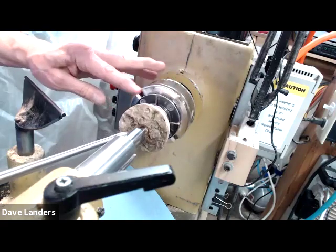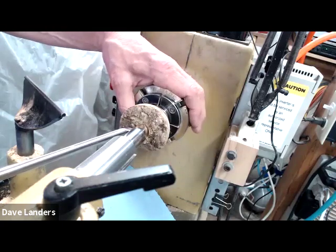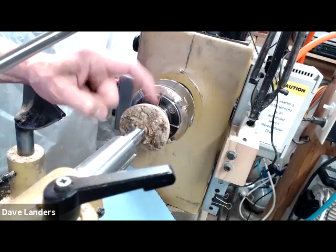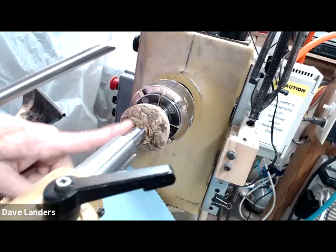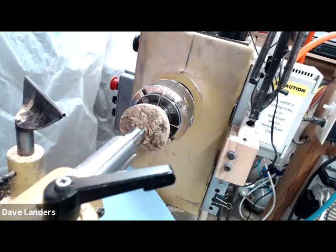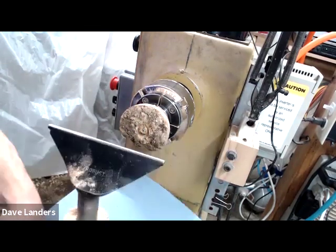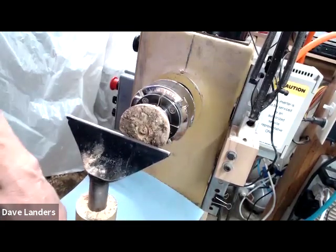Because this is uneven and every time this comes around and hits the tool, it's going to bounce a little bit. And if I didn't trust this tenon, I'd go ahead and get rid of as much of that as I could, just the uneven surface. But I think we're going to be okay, and we don't need to do that. And we'll find out if I'm right or not.